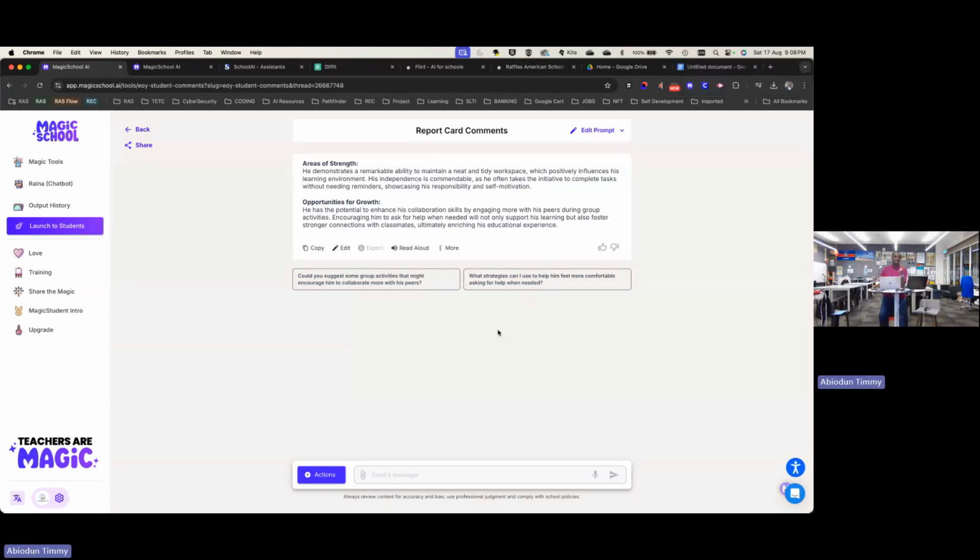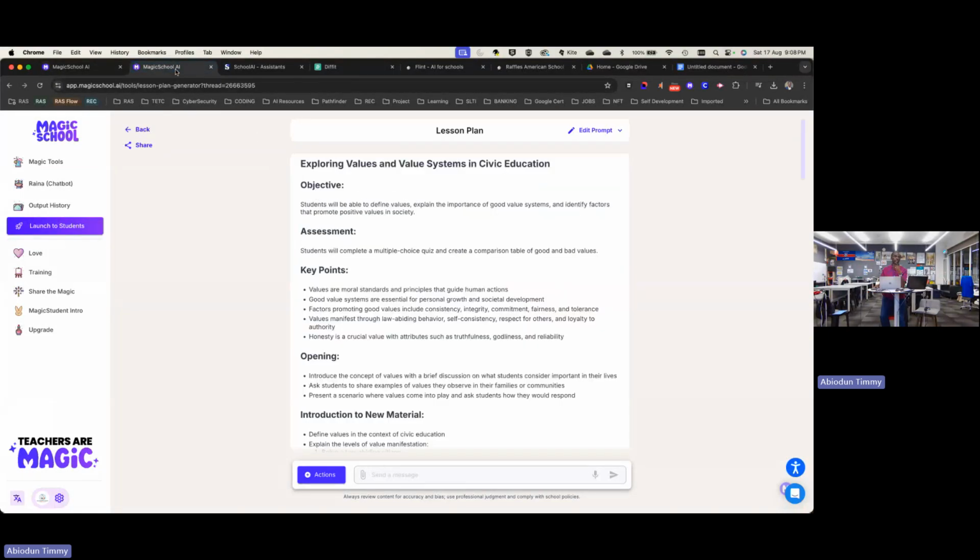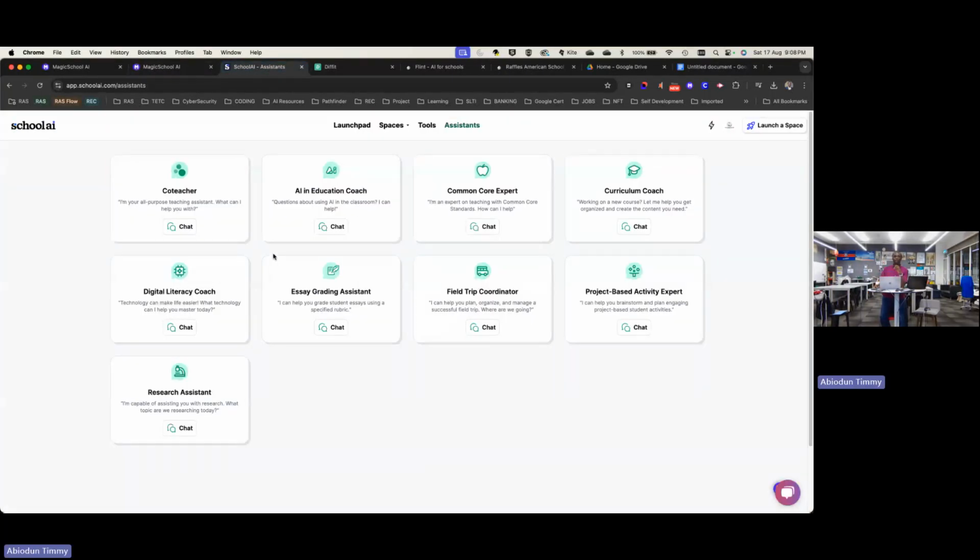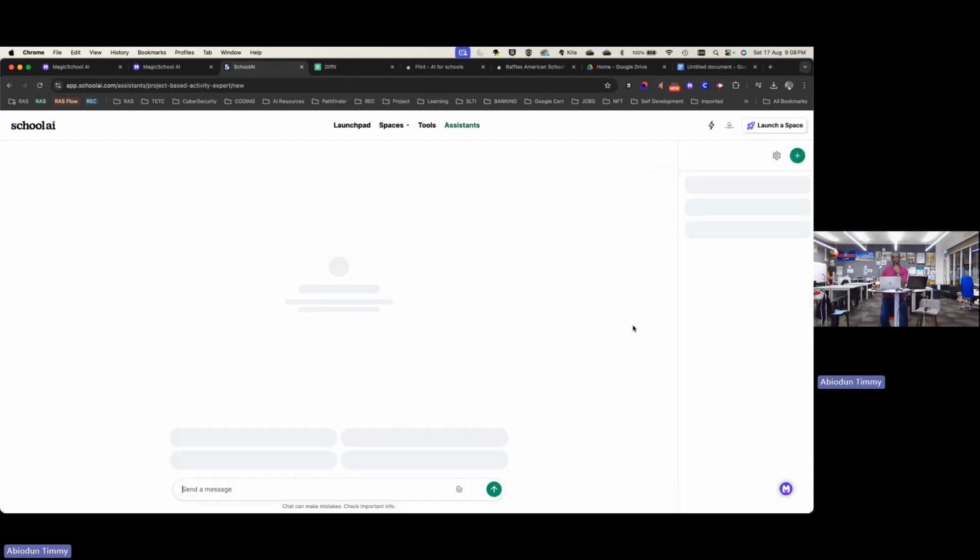So that's one of the benefits of this. You can continue tweaking it. If it is too much, you can reduce it. So for teachers that teach a huge group of students, you can leverage this to write some comments. And even if you've written them, you can put them in for it to adjust. All right, so what we did with the chatbot, we can also do with any of these. So let's start with, let's just say project-based.